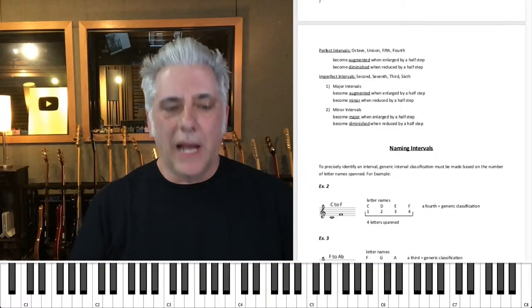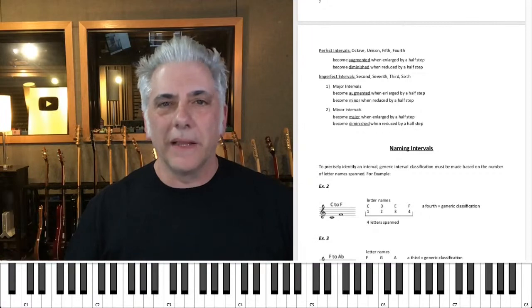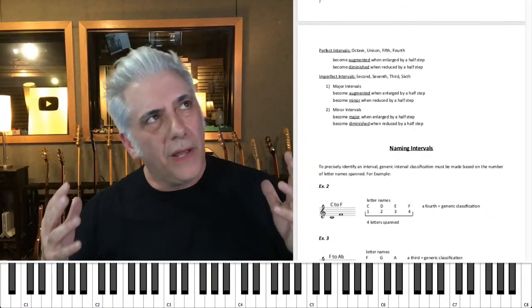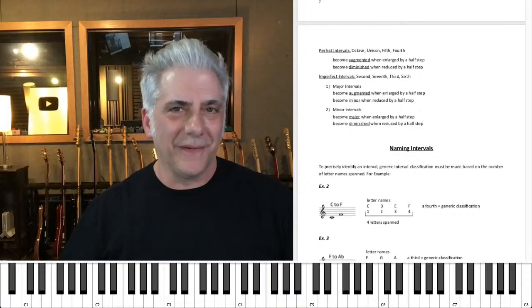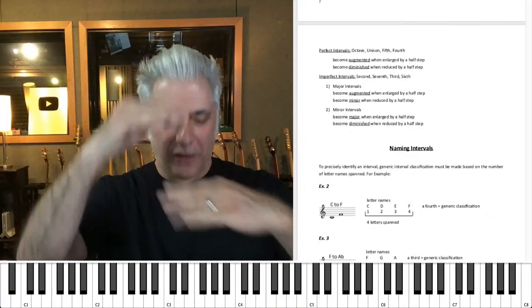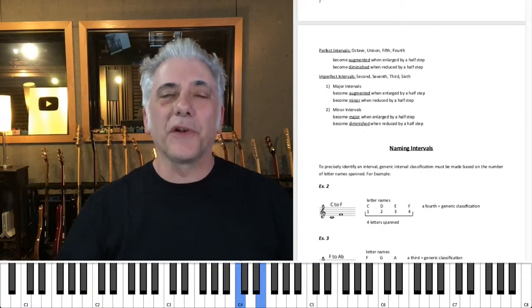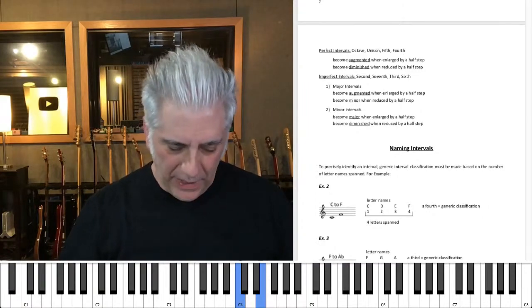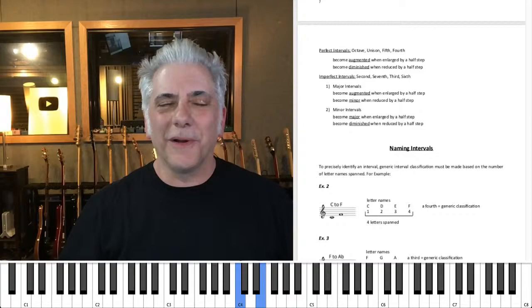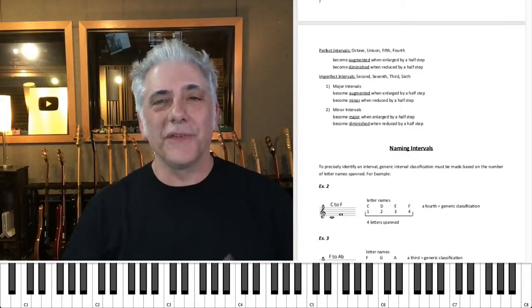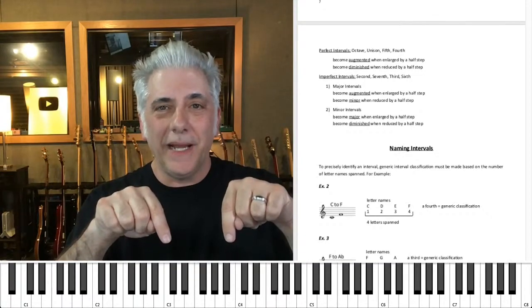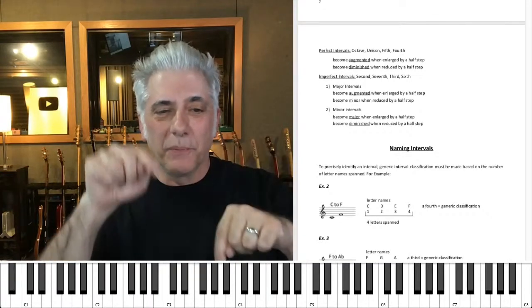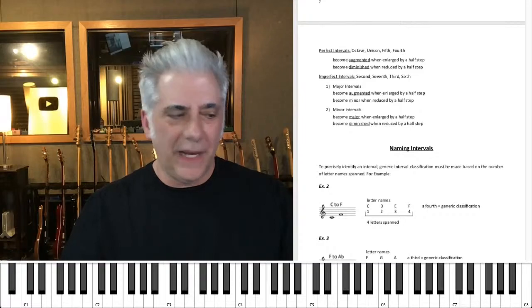These are the building blocks of chords, of everything, of melodies. But an interval is simply the distance from one note to the next, okay? Vertical distance, if they're played at the same time, those are called harmonic intervals. If I play one after another, that's called a melodic interval because it's like a melody, okay? So harmonic are played together like a harmony, and melodic intervals are played one after another, okay?